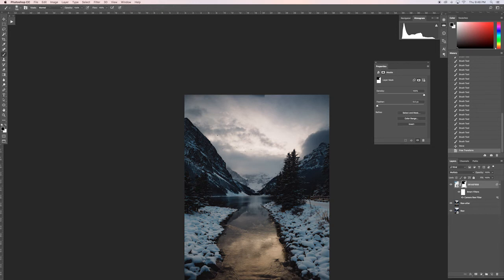If any of these darker areas show up, it's just things that we didn't mask over, so just paint black over it and it'll be gone again.